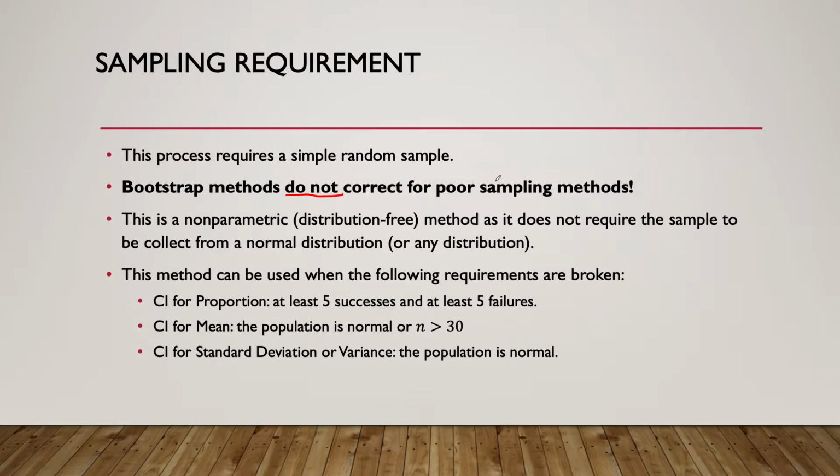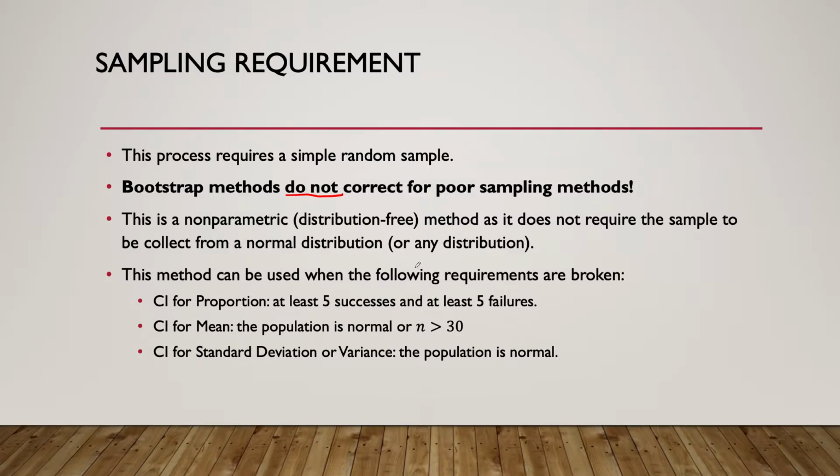The fact that this is trying to correct is with respect to that normal distribution, if we do or do not have one of those, or the required sample size, for example. It's a nonparametric test, so it's a distribution-free method, as it does not require the sample to be collected from a normal distribution, or any distribution for that matter. We'll be looking more at nonparametric tests in a different section later in the course.